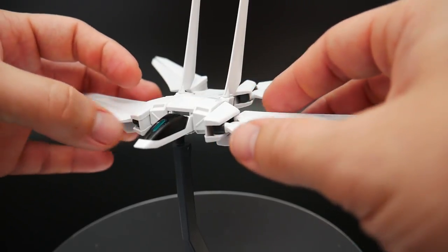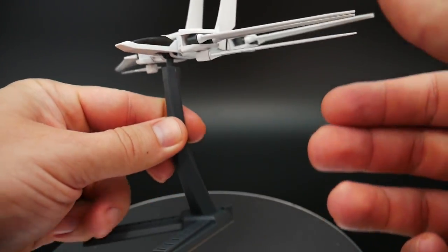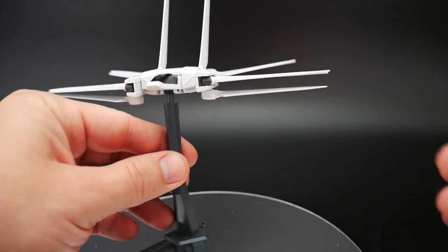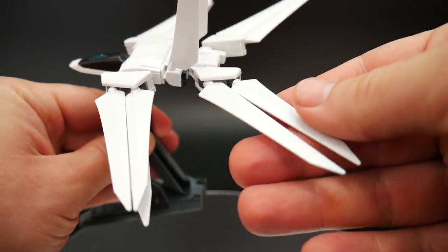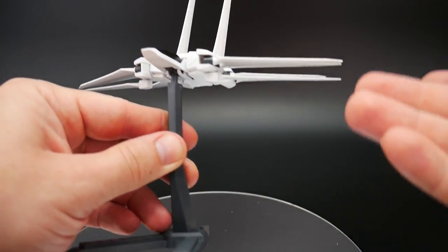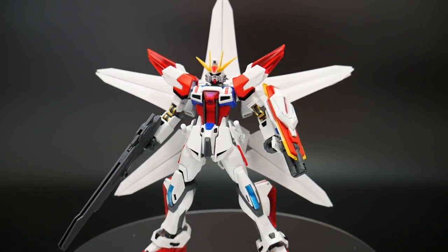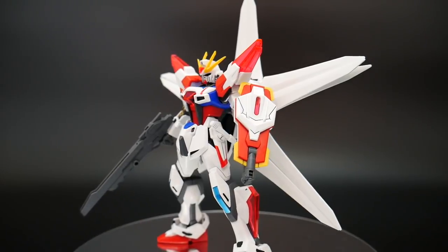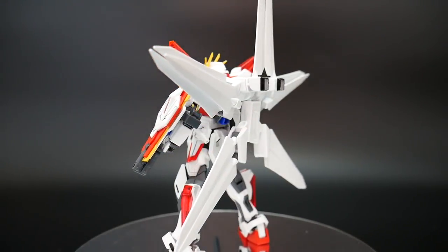Or if you want, take all these off and just make one solid wing instead of all these multiple different wings. I don't know what Sei Iori was thinking when he made this, but he obviously had some kind of idea to make his mobile suit better with this backpack. And here it is with the Galaxy Booster in its Patrick Starfish mode — it still looks crazy to me.